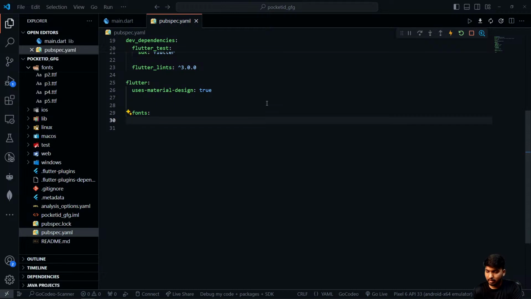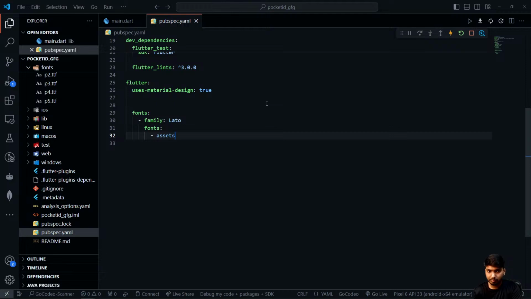Then you are going to specify family here. Inside the font family, the first one is Lato. So Lato is also specified there. Lato has the fonts, so I'll specify the links there.